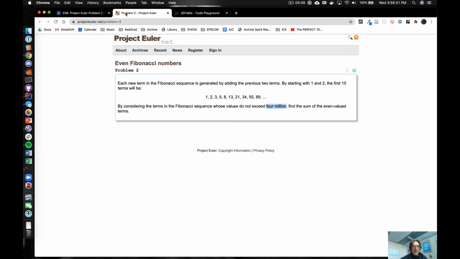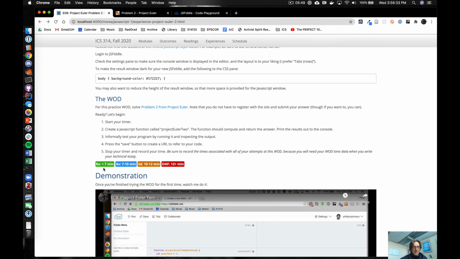And yeah, that's less than 7 minutes. If you're taking more than 12 minutes, which you might, you're still learning JavaScript, you might be making a lot of syntax errors, don't despair. Basically, once you get to 12 minutes, what I would say is, you could just abandon and start over, or just keep working till you complete it, then start a whole new one. Start over with jsfiddle and try to do it again.